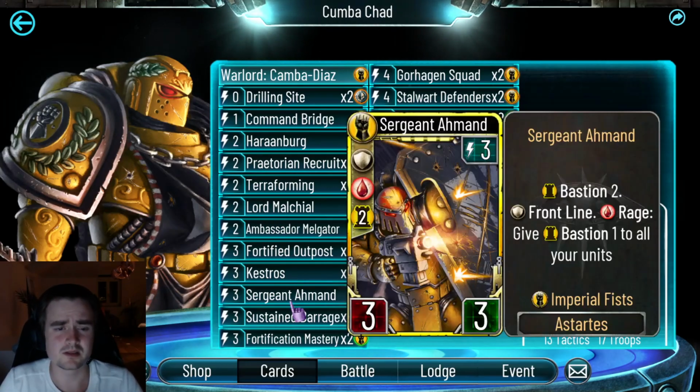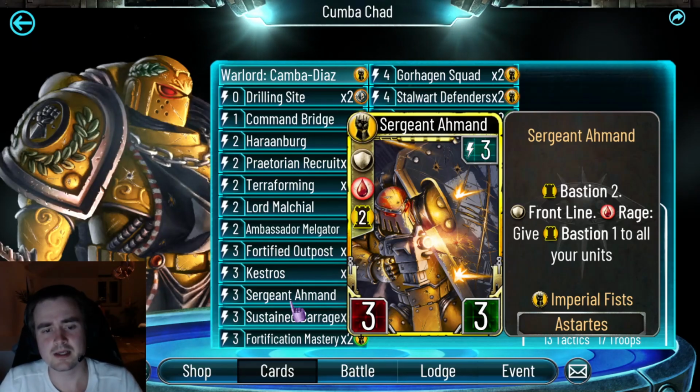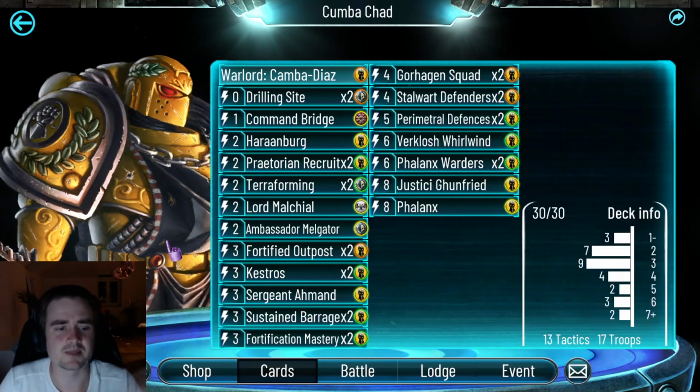Then we got Sergeant Demand, also a very good 3-drop. Usually I try not to attack with him unless I have something on the board. And yeah, he's simply a 3-5, very good against aggro. When you want to attack with him is when you, as mentioned, have something on the board, so that the Bastion 1 triggers and the Rage triggers and all your units get Bastion 1, and that's basically it.